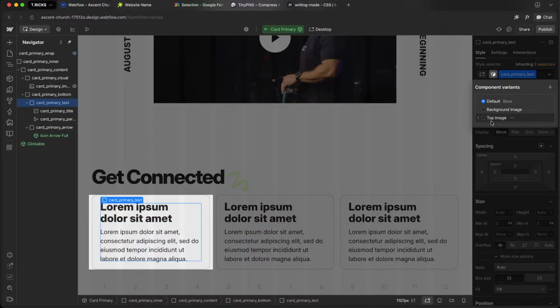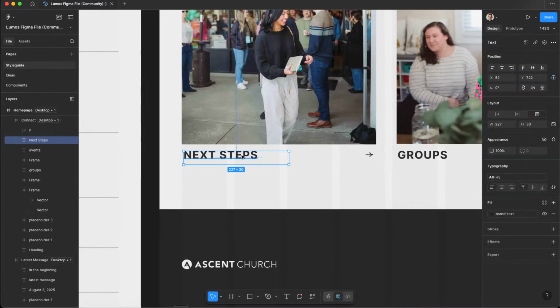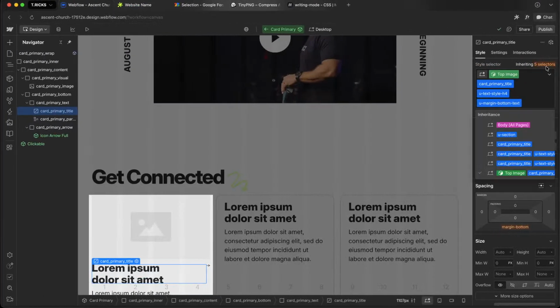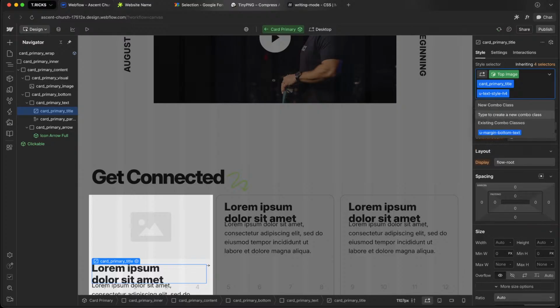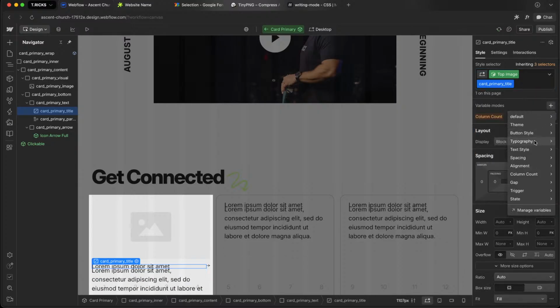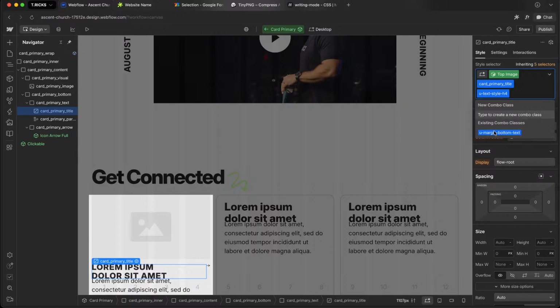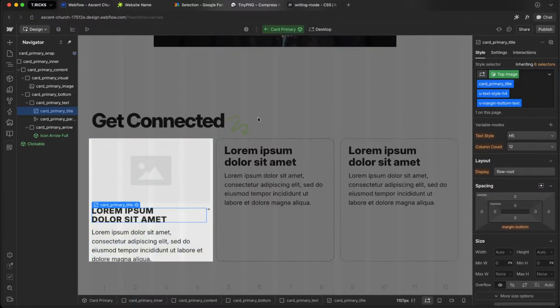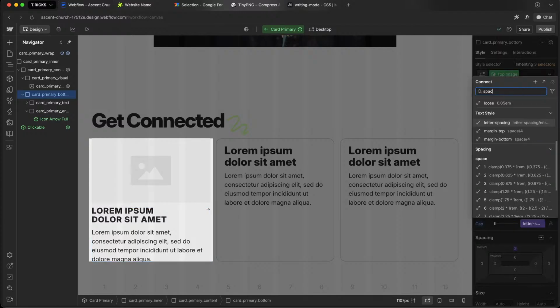When I switch over to this variant, I can change this to an H5 style. I might have to remove these classes for a second and switch the text style over to H5 on this variant, and then I can leave that all on. That's good there, and that looks okay. Let me add a little bit of space, padding.